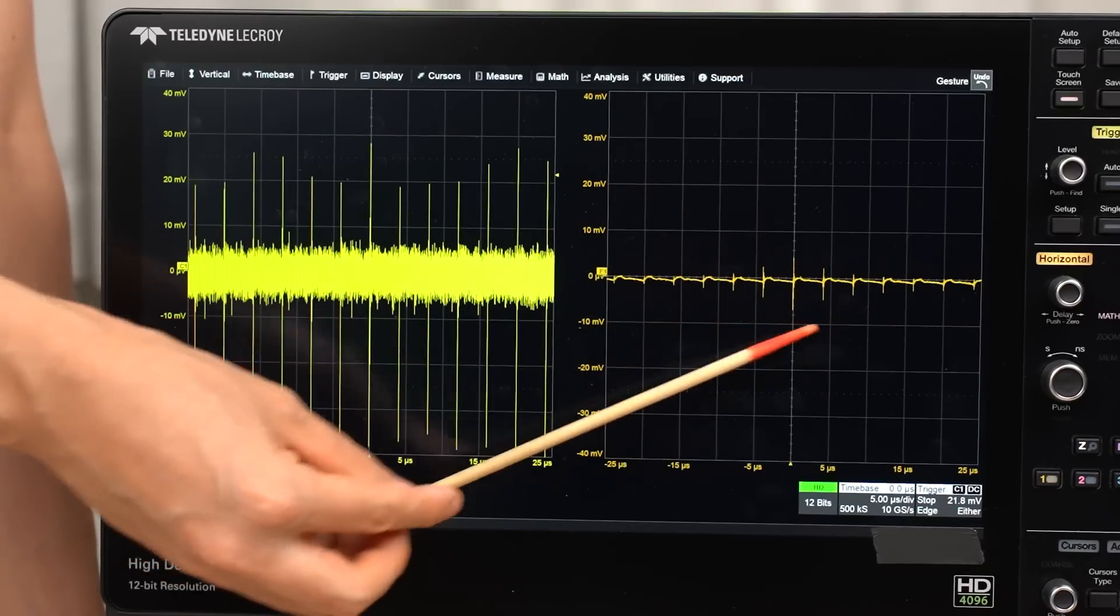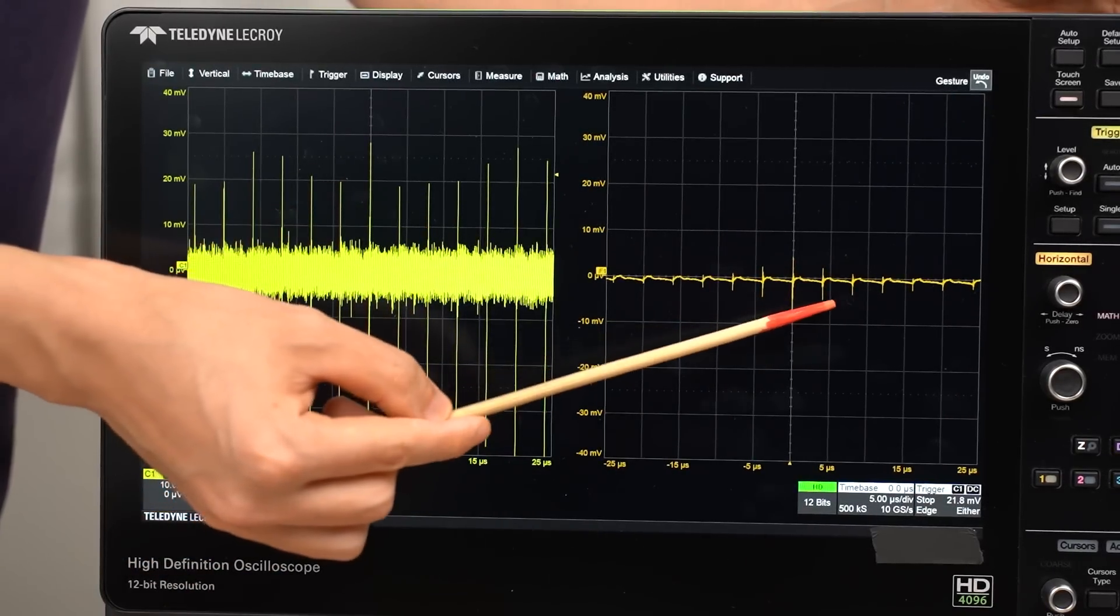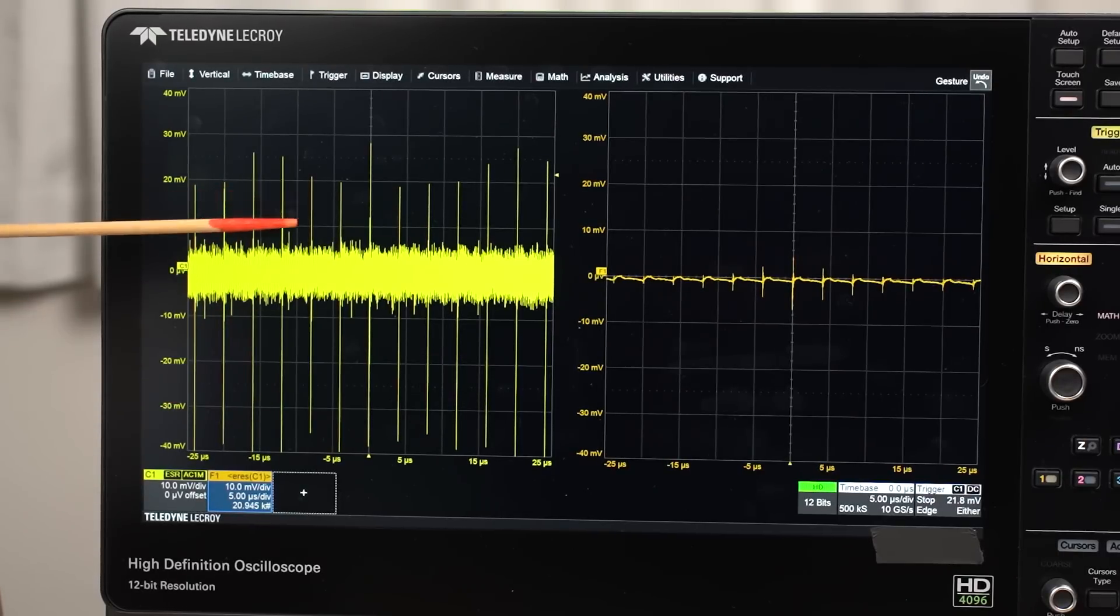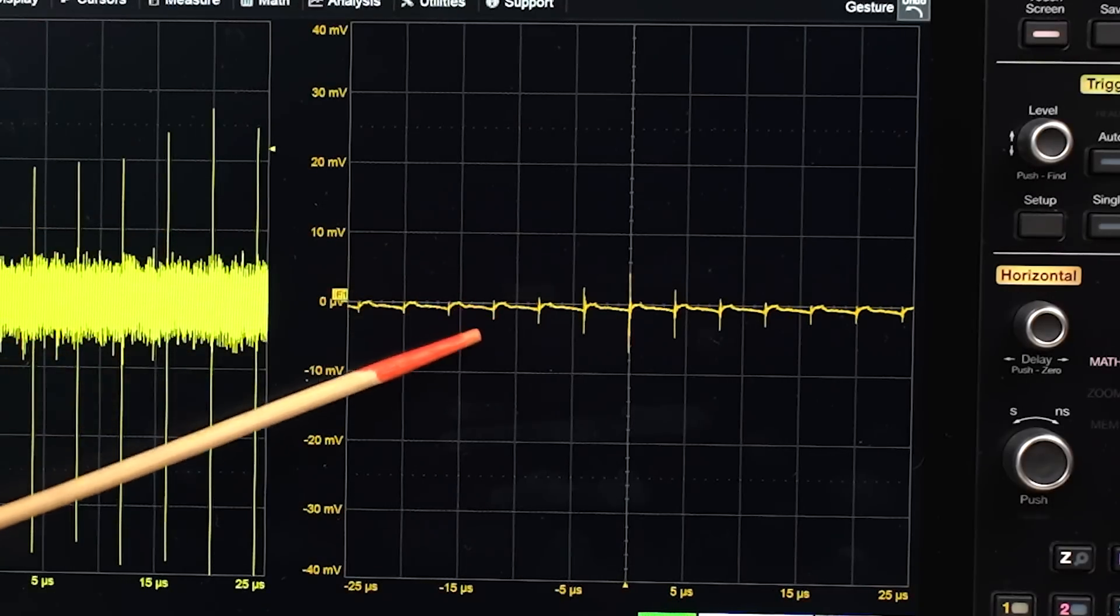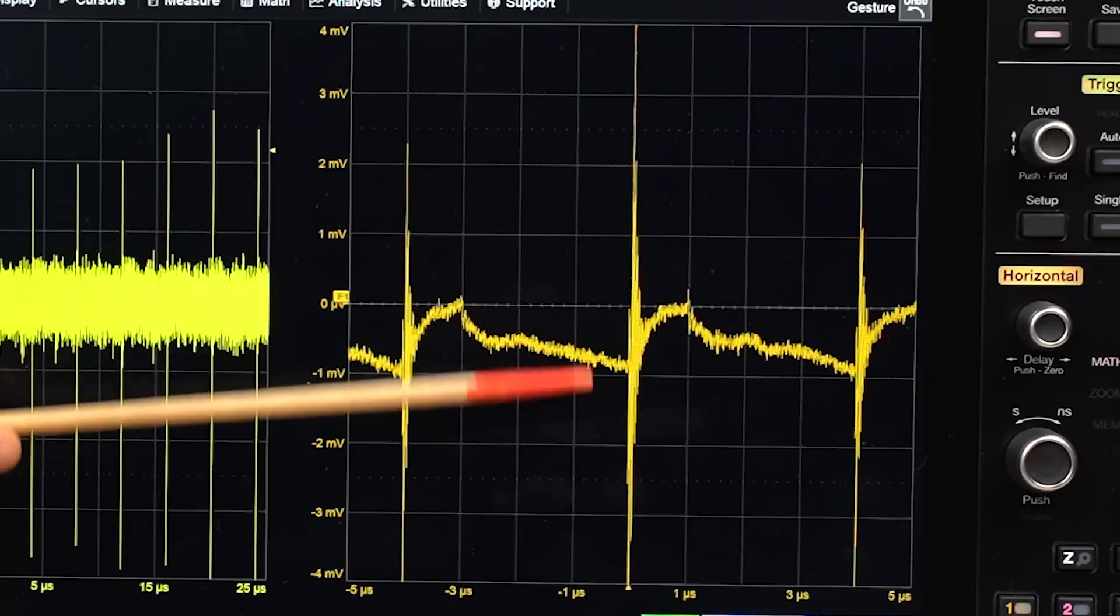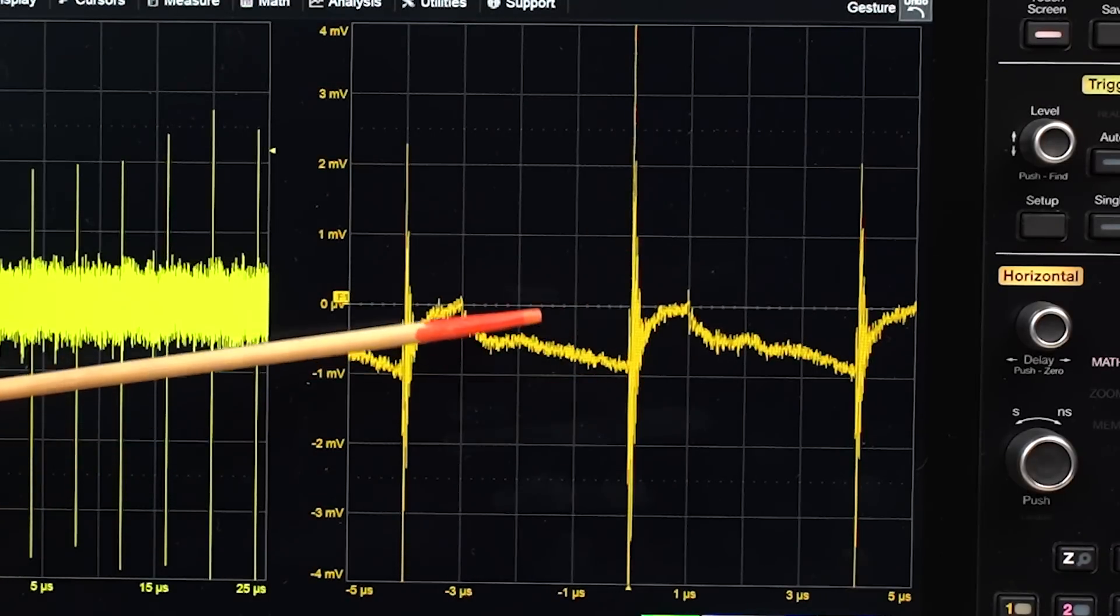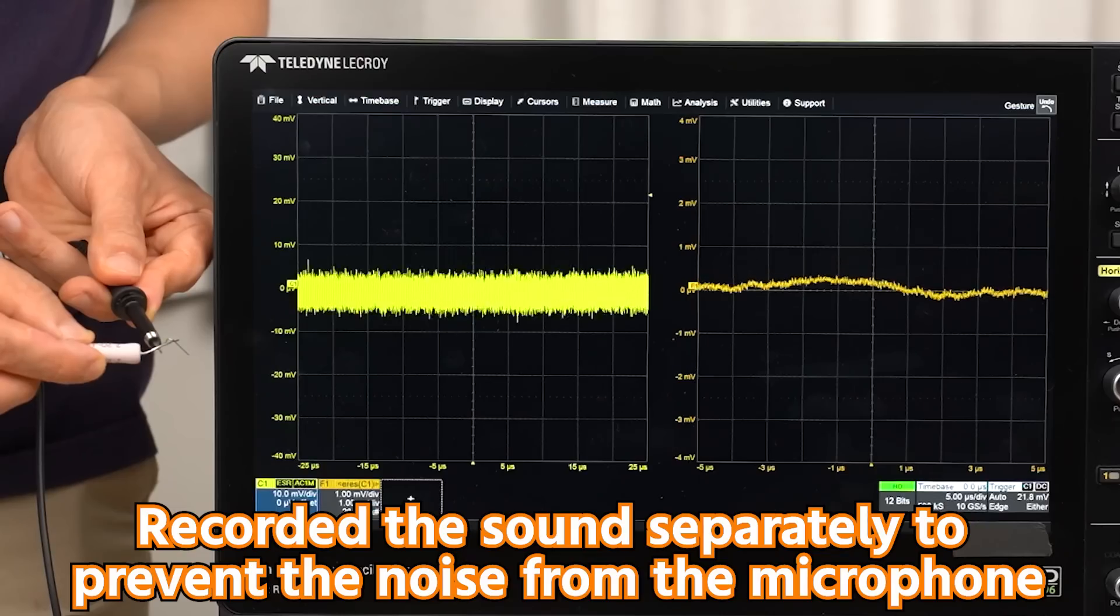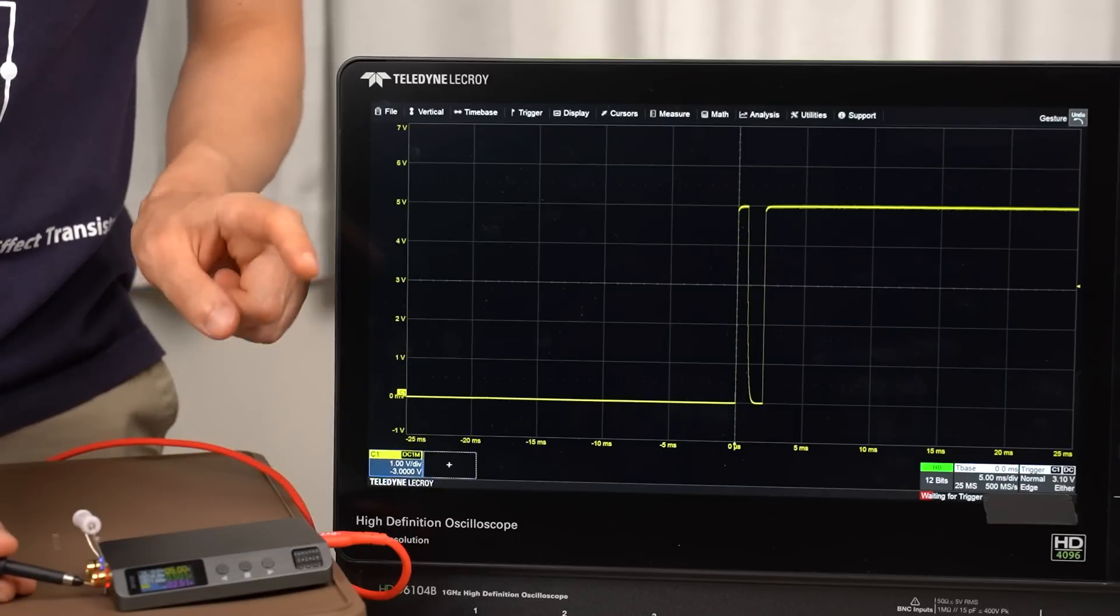The right waveform is the filtered version. You can't measure the switching noise on this one, but you can see the ripple. The switching noise is about plus or minus 30 to 40 millivolt, by the way. Let's look at the voltage ripple. There you go. This enlarged waveform shows 1 millivolt per row. The voltage ripple is about 1 millivolt. This is very good. The ripple's quite small. The background noise of the oscilloscope and probe looks like this.